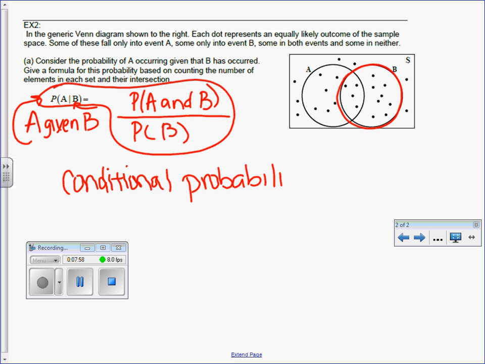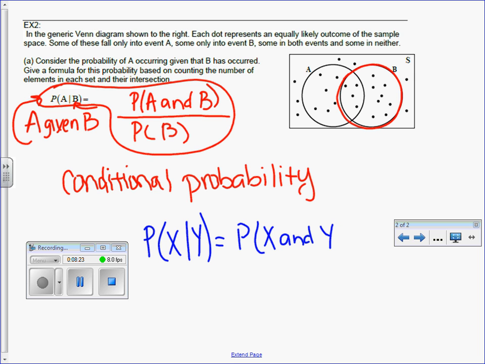And this formula is super important. Conditional probability. The probability of A given B would be the probability of A and B divided by the probability of just B. Okay, I'm just going to do one more so that we are sure about this. Let's say the probability of X given Y. This should be the probability that X and Y occur divided by only the probability of Y, because we only divide by the probability of that second number there, or second letter, whatever we're describing the sets as.